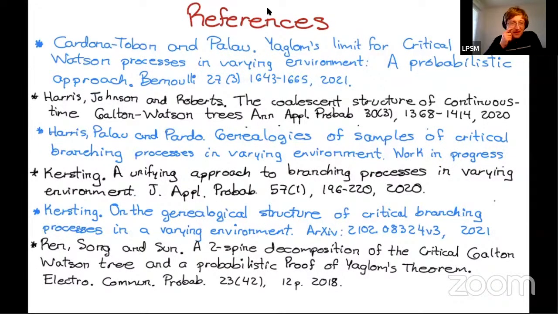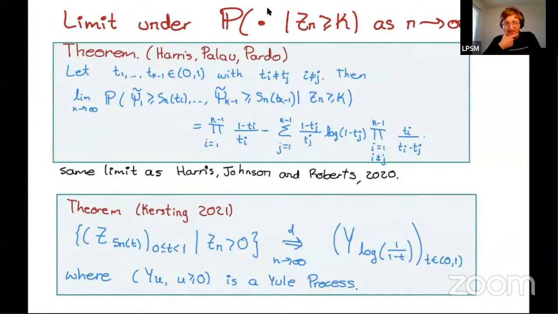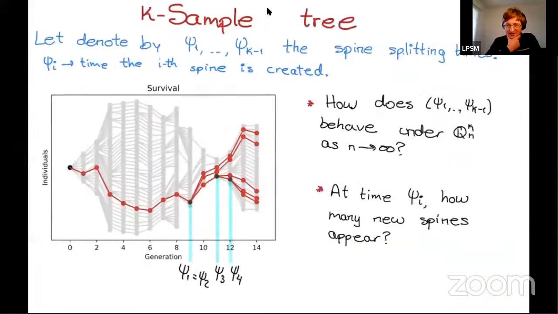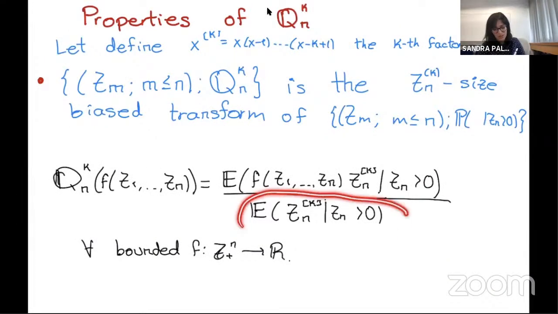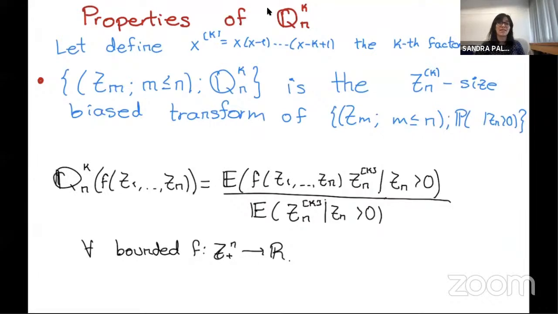Well, if I may start, regarding your results on the process with K-spine, I assume that you need a K-th moment for the number of children at each generation, right? You need the finiteness of basically all moments, or at least K moments. Yes, actually, you can see that here. We need to divide by this one. Do you know if something similar could be expected if the K-th moment does not exist, or does the picture become very different?